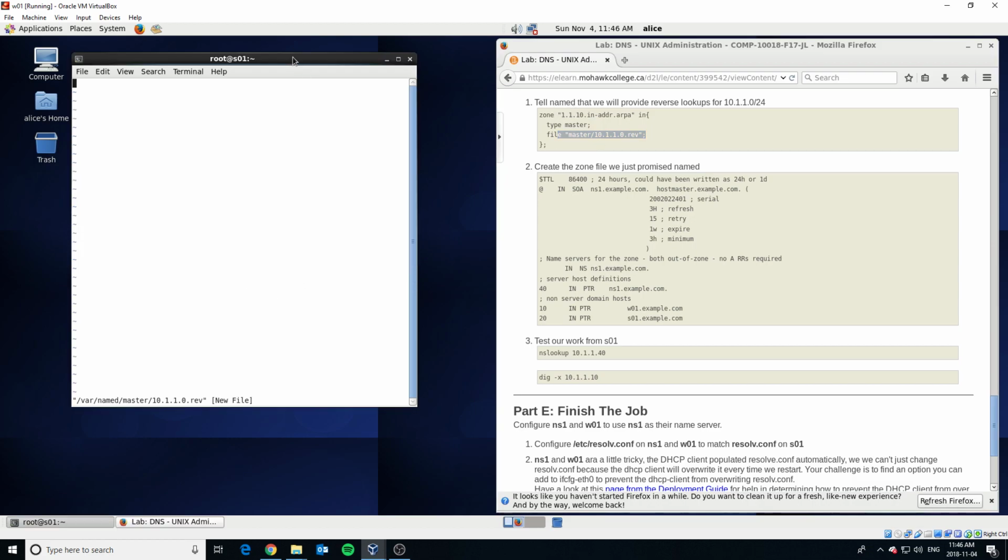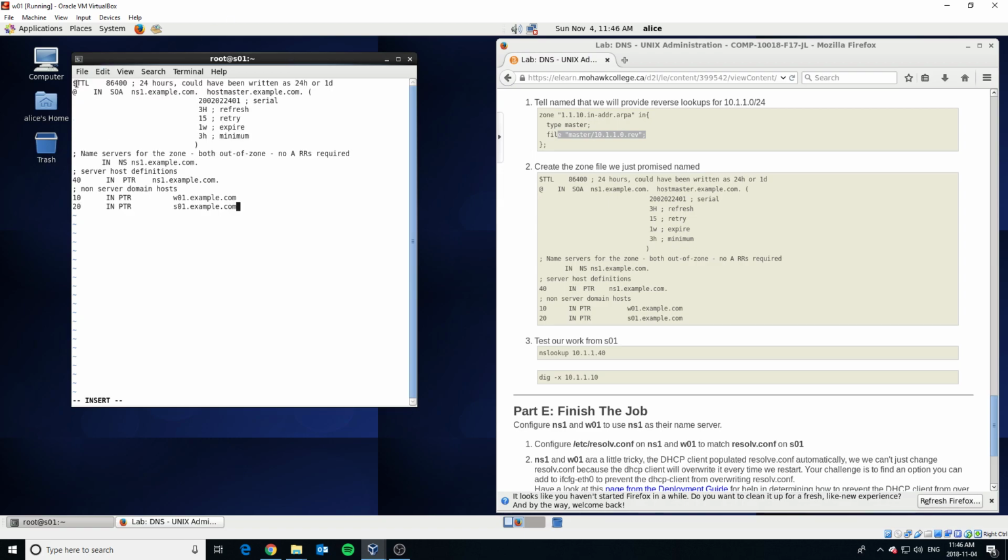Hit enter, hit I to insert, click edit and paste, and just make sure again that it copied the whole thing, because this part can definitely mess up, but in my case it didn't, so I got very lucky. So once again with this file, we're going to change anything that has NS1 in it. So I'm going to go up here, NS1 right here, I'm going to say is SO1, and then down here where it says NS1, I'm going to say SO1, and then right here I'm going to say SO1 as well. And instead of 40, we want it to be 20, because remember, the IP address ends in 20, not 40.